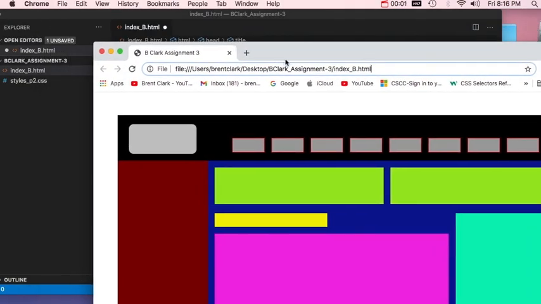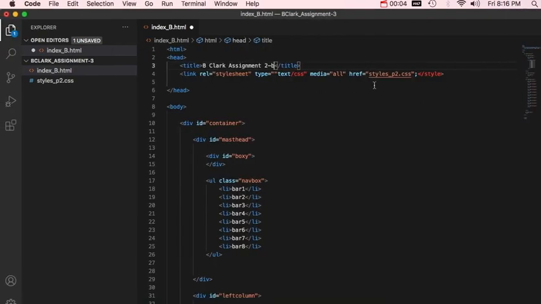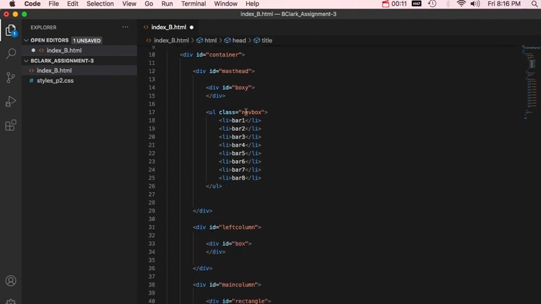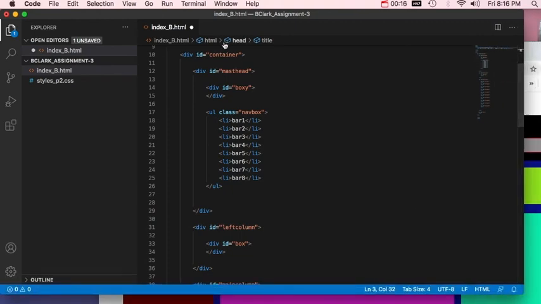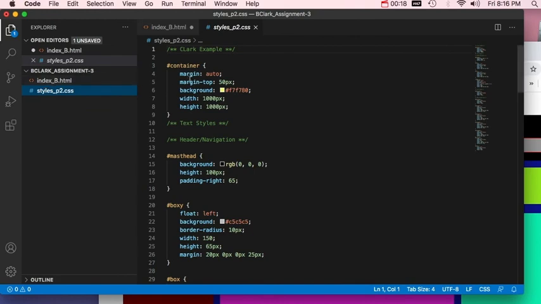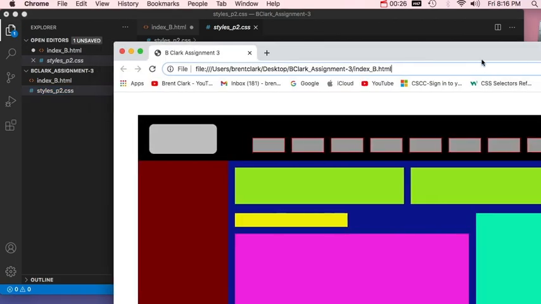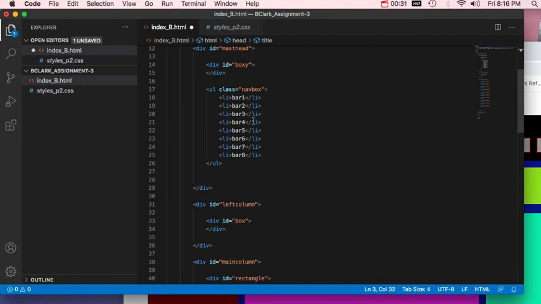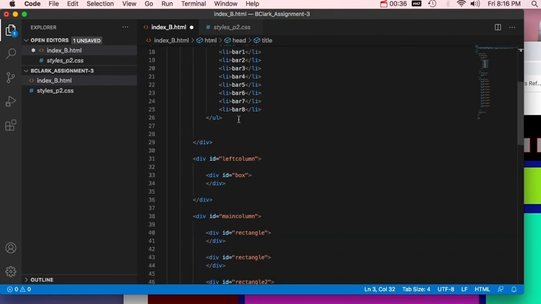Okay, so this is the layout, and you can see in the code, I'm going to change my title to Assignment 3, and you can see the container here, and let's look at the CSS. So it's already set up with the size, and you can kind of see I have my navigation here set up as a list.